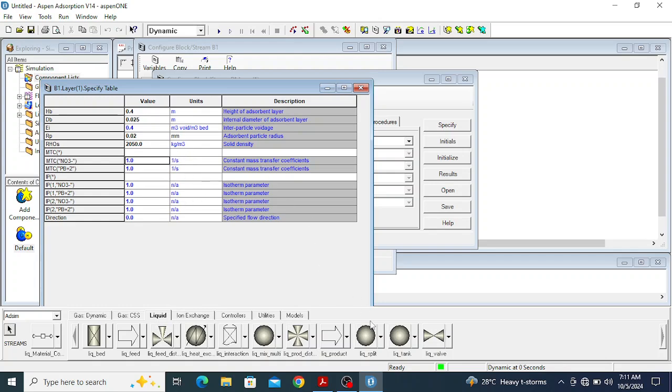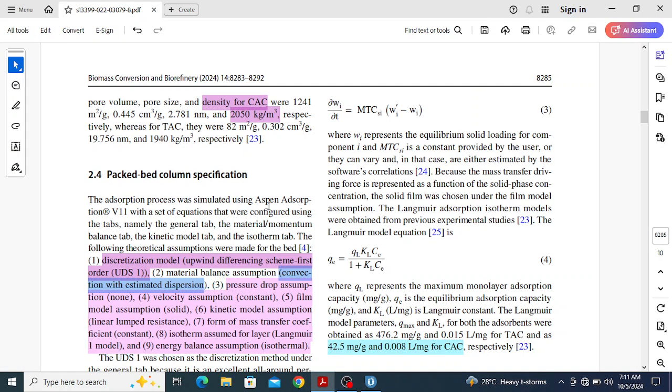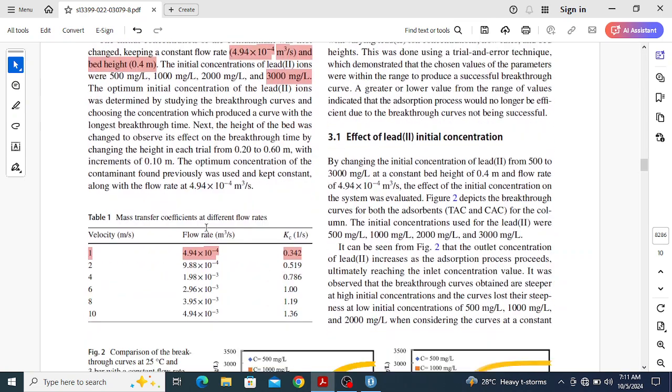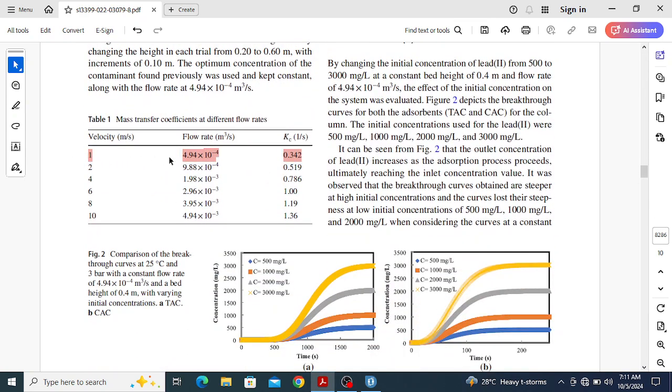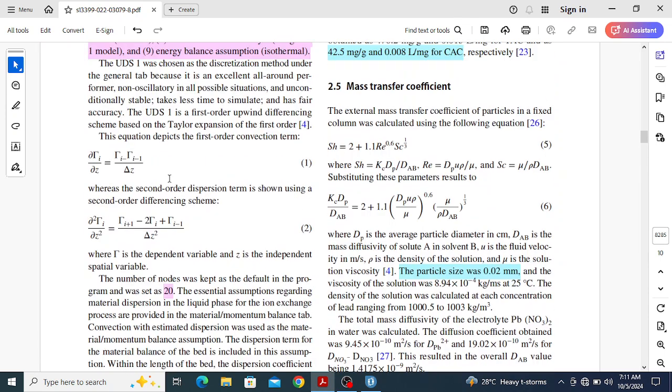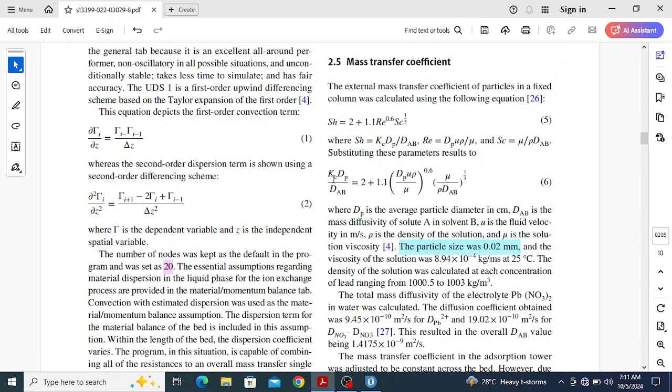Next is the constant mass transfer coefficient. This is the flow rate of the fluid, and the mass transfer coefficient can be calculated from various equations, from the Sherwood number and relations using the Reynolds number and the Schmidt number.